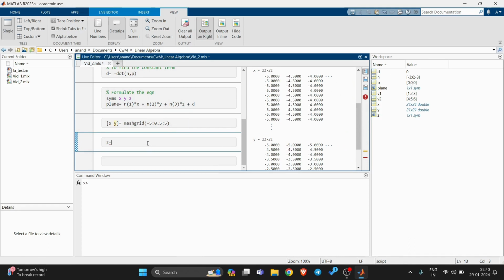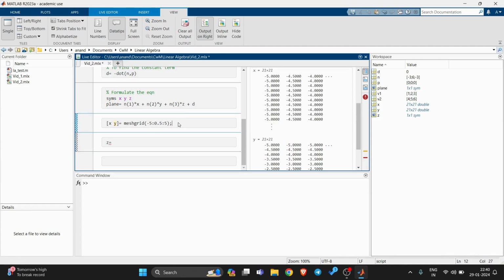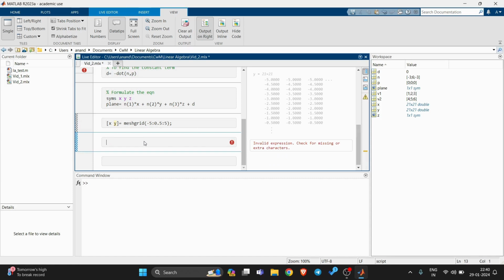For that let's rewrite the equation of the plane, this equation over here, in terms of z. So first, I want my variable z to come in the LHS and all other terms in the right hand side of the equation.